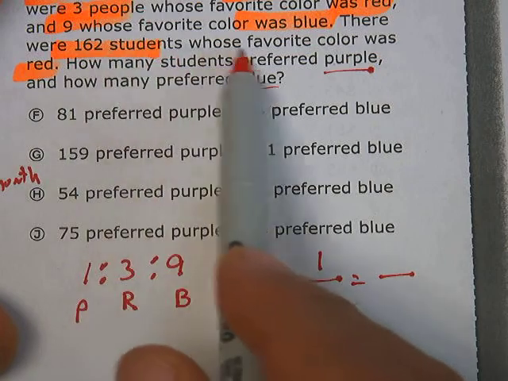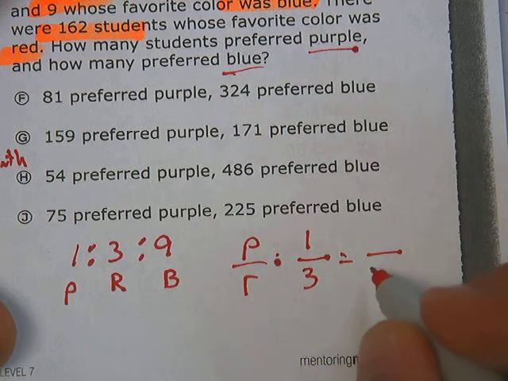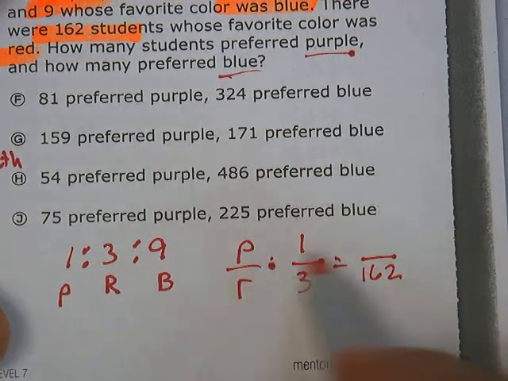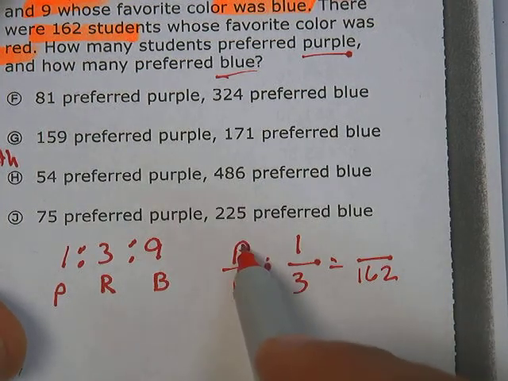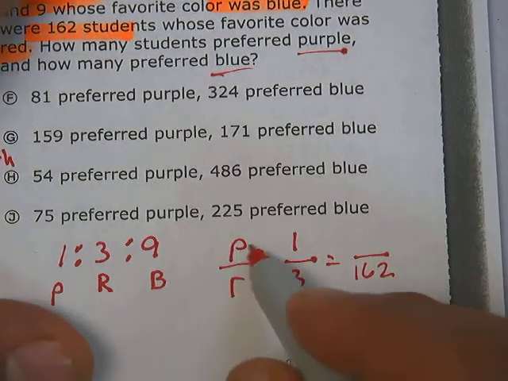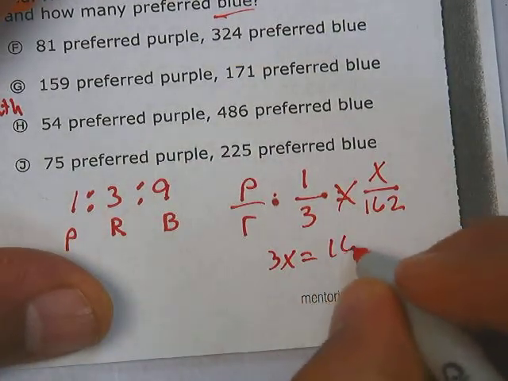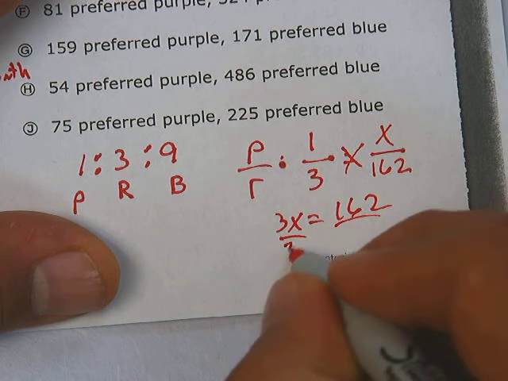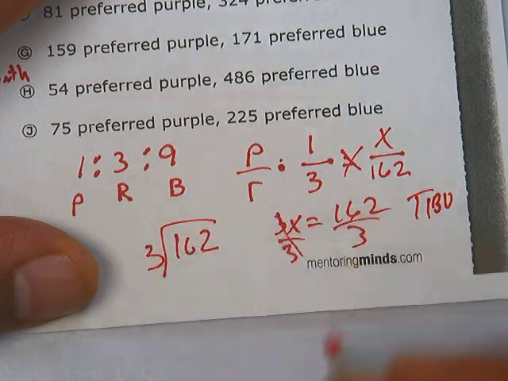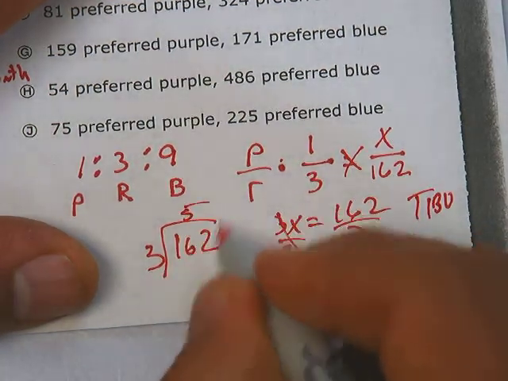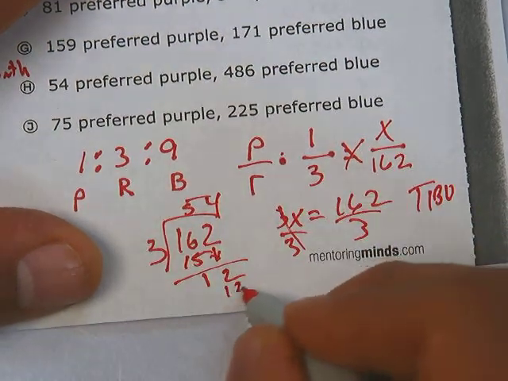So let's find the purples. Let's do a ratio comparing purple and red. For every 1 purple, there are 3 reds. Now we can set up a proportion with the other number given to us. We know 162 is the number of kids whose favorite color was red. I don't know the purple, but I know the red is 162. Purple goes along the top, red along the bottom, because that's the way I set it up. If I had put red on top, it would have been red all the way across. But I put purple on top, so it's purple across. And I don't know this number, so I put an x.